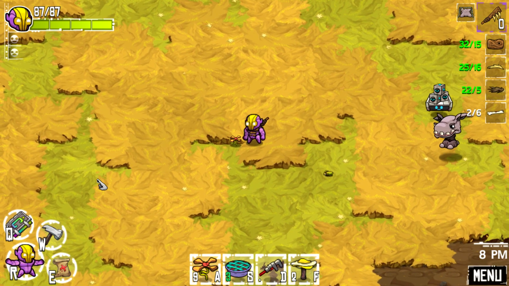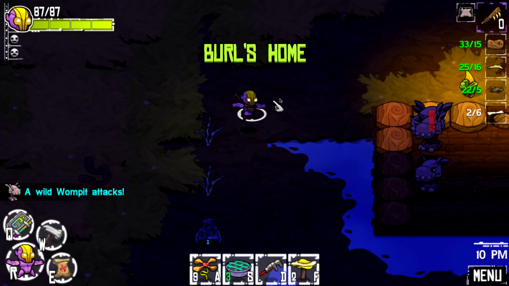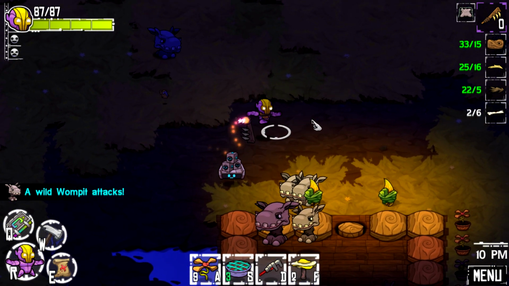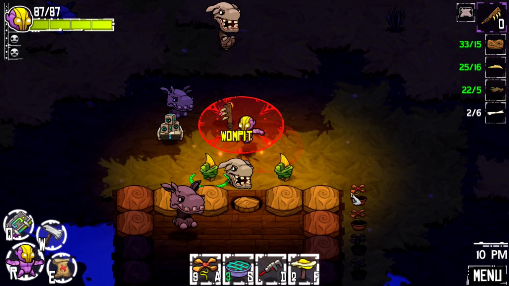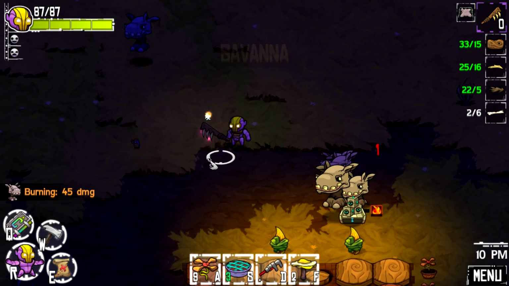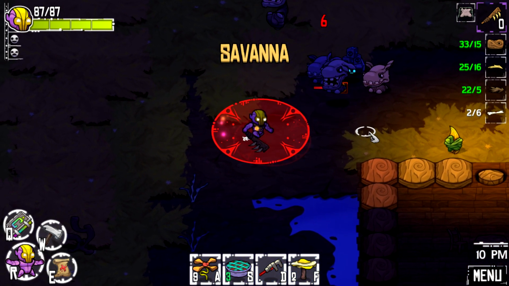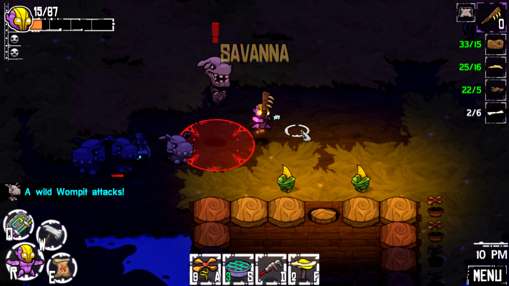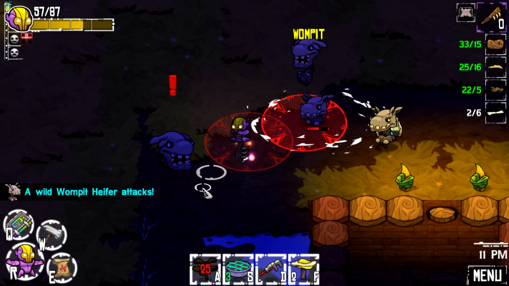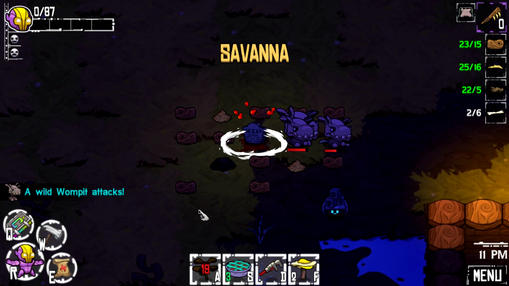Okay, let's check out our map. Okay. Oh, there's his home. Okay. Oh, thank God. Hello, Mr. Burl's home. Whoa, whoa, whoa! Whoop! I'm too fast for you! I got one strike in. Come on. Why would you live out here? Oh! Oh, that hurt. Eat a flower! Got him. Oh, shoot! This is it! Oh my God!